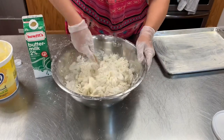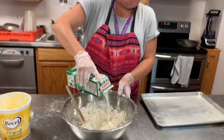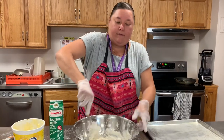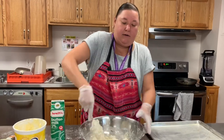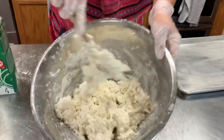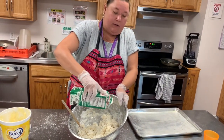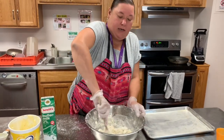So it's getting a little bit harder. So yeah, it's probably gonna take this whole thing of buttermilk. So add a little bit more. And so we're getting to a better consistency here. And we might need a little bit more. So this is kind of what we're working with. So I'm gonna add just a little bit more. We probably won't need much more. And we're gonna stir that again.